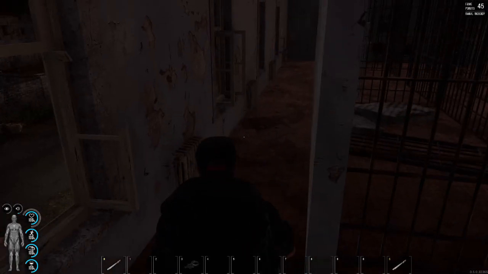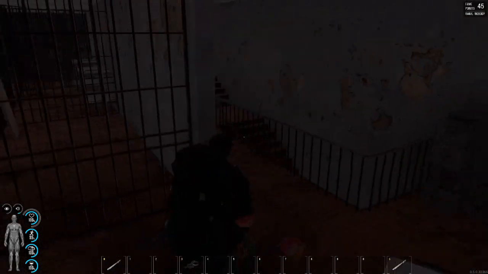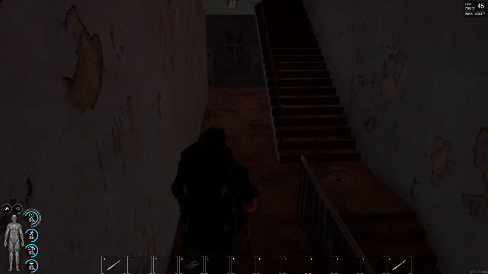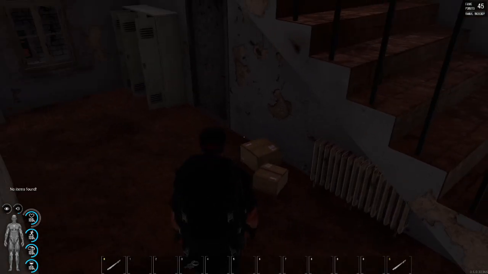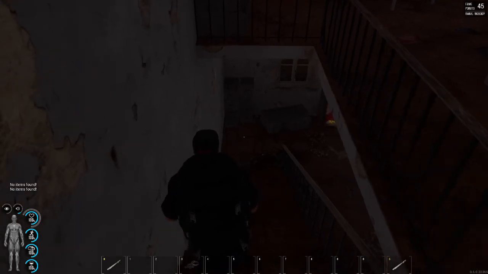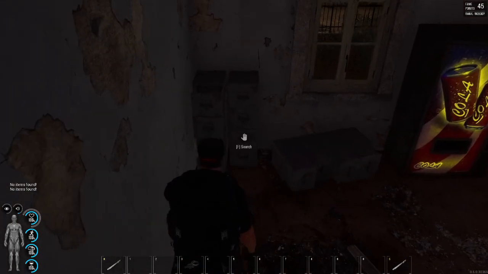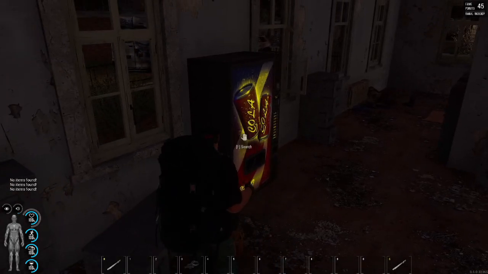Vicinity's empty. Alright, I think the top floor has been looted. Let me check these boxes over here. Did I already get them? Yes, I did. Alright. Bottom floor. You know, I take it back. This police station raid has turned out pretty well.